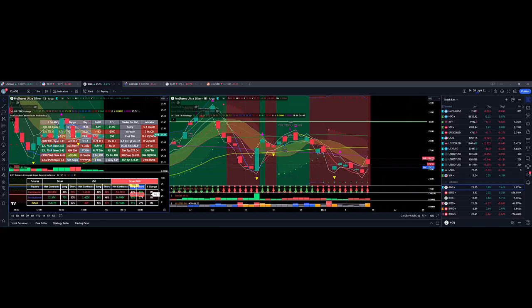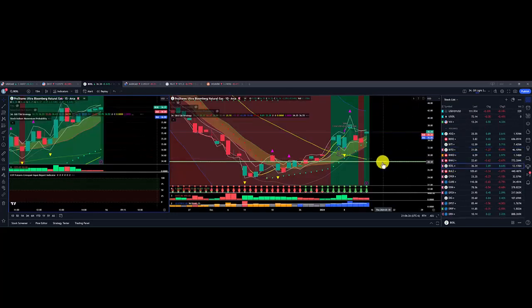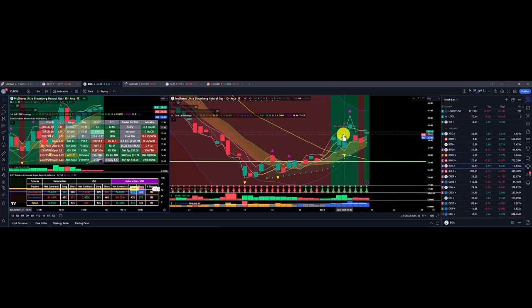Looking at the trades for this week, this is a trend following type of process that I've been using for many years. We traded Bitcoin, with overall initial gains to the upside at the beginning of the week, then an entire give back here. Squeaked out a $100 profit on that one. Oil was significant with its price action to the upside, and a nice $920 profit out of it.